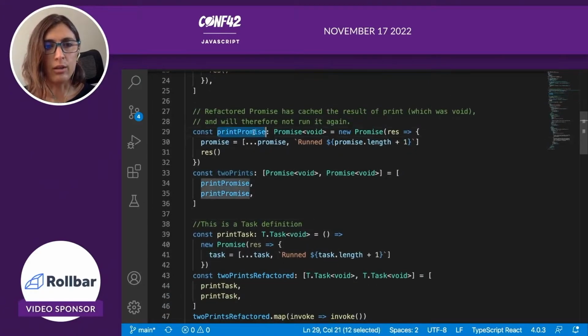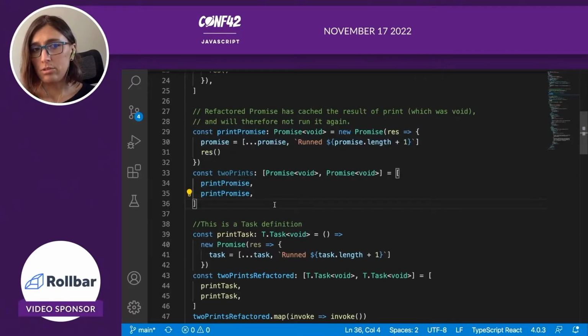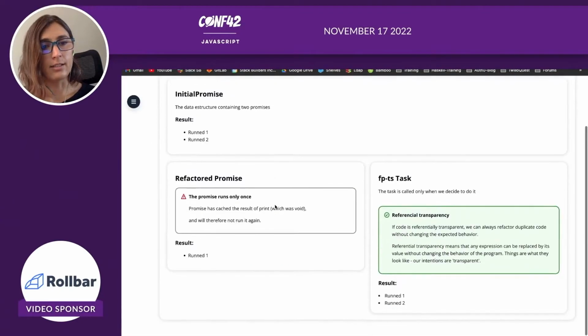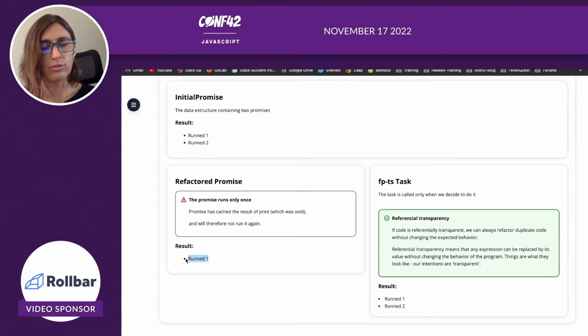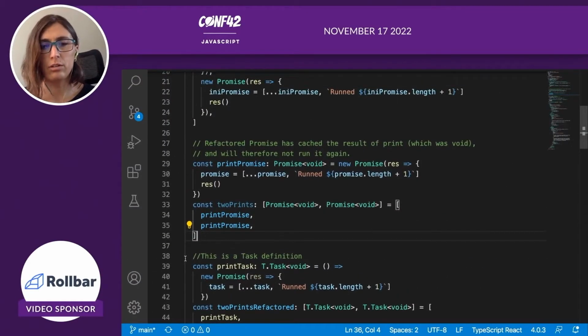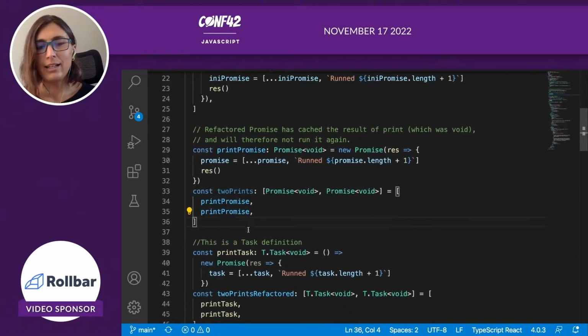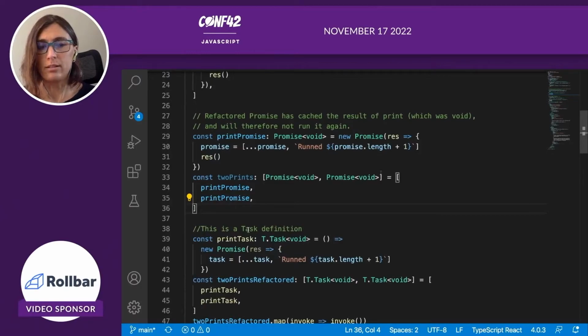So what I am doing here is creating a promise. I create it and insert the promises that I want to run in here, which should return the same thing, right? But it doesn't. As you can see here, it returns only the first promise. Why? Again, because of eager evaluation, it is not lazy, and it is not referentially transparent.